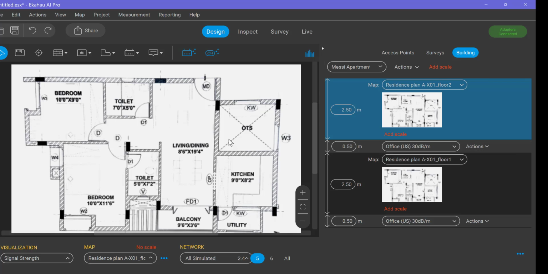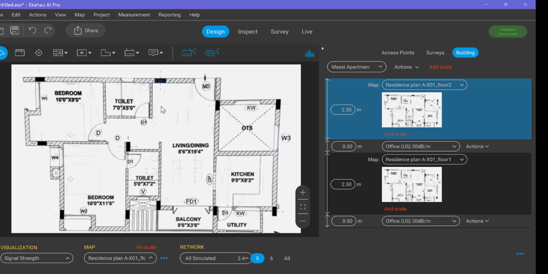As soon as you load the floor map in the Ekahau AI Pro software, the first thing you have to do is add the scale. You see a red indication here in add scale, and the reason is the scaling is not completed.